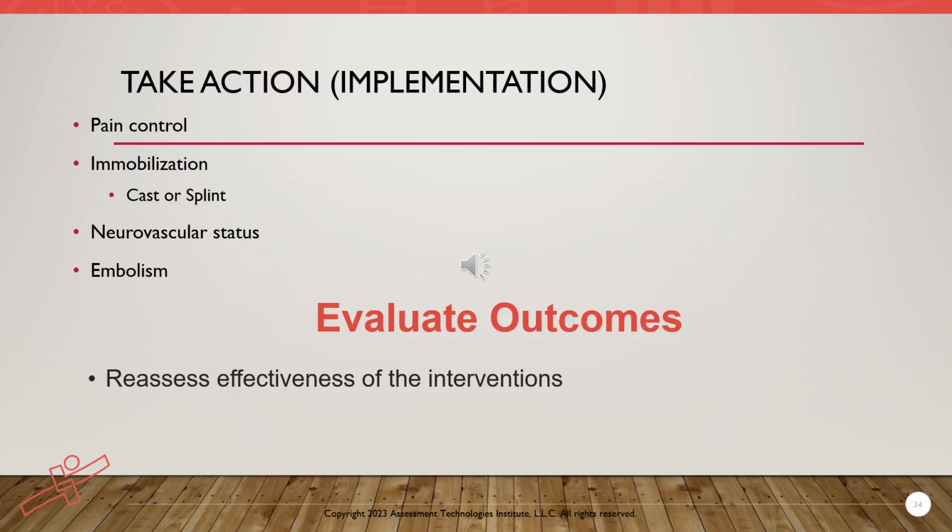The desired outcome for the absence of complications is that the patient remains free from infection, embolism, pressure injuries, and other complications. Questions would be, are applicable pin sites dry and clean? Has the patient remained afebrile with no redness or drainage? Is there any calf pain, swelling, or respiratory issues indicating a DVT or a PE? Is the skin intact without pressure ulcers?